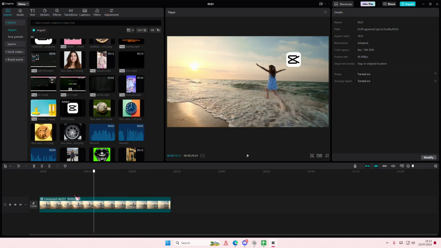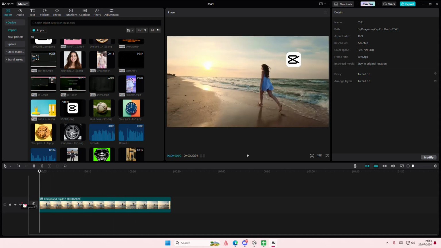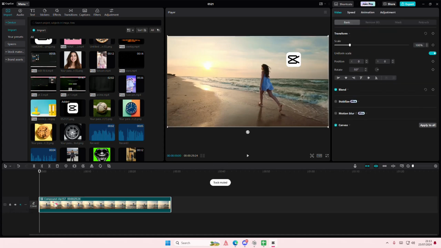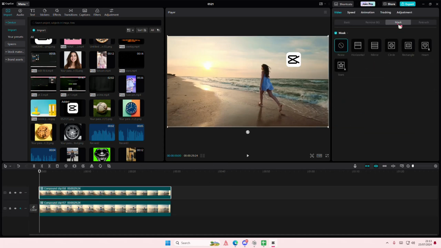In this video I'll be showing you guys how you can remove watermarks on your videos in CapCut PC. So copy and paste your video and select mask and select the rectangle. You'll need a kind of like big portion of your video and make sure it's similar to the part that you want to erase, like that.